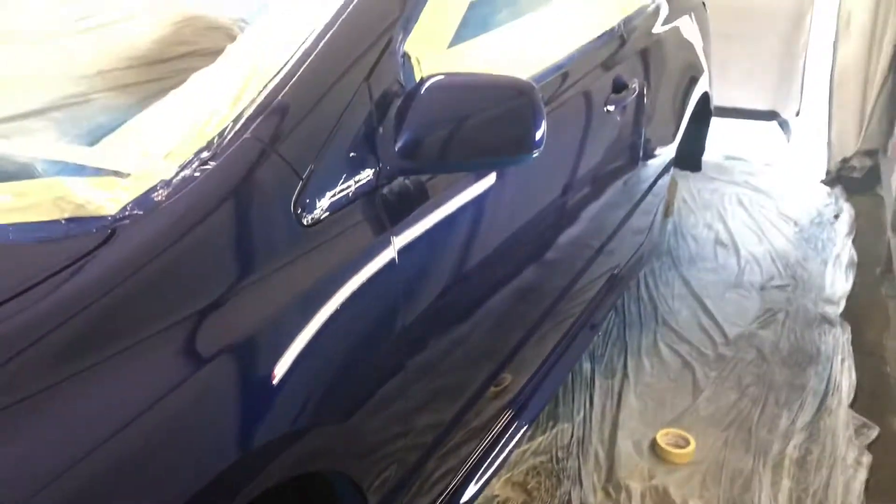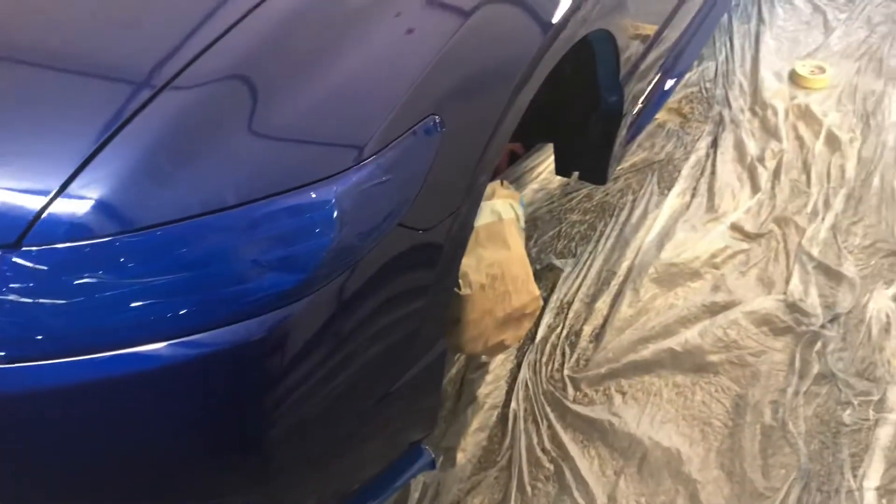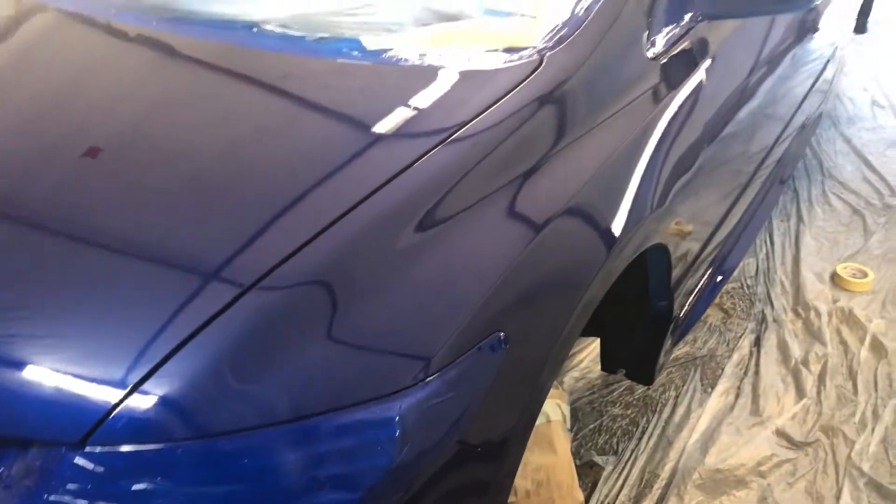I did a bunch of body work on it too. I know the paint is going to turn out decent, but if you don't — it was all dented in on both sides. If you don't do the prep and the body work half decent, then the paint is just going to highlight all the damage. Sometimes I'll even do some body work for free and people don't understand why, but it's like artwork.